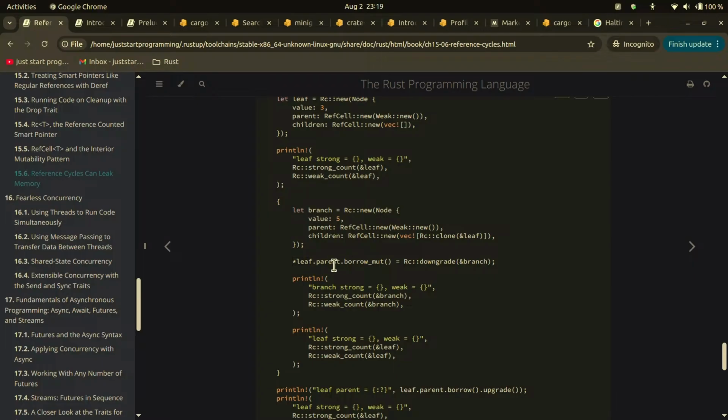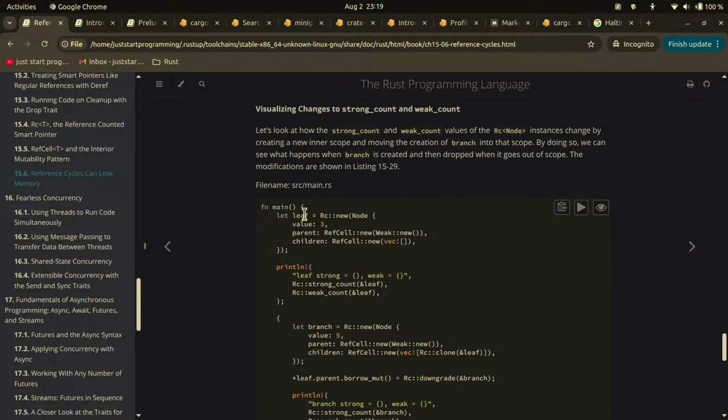Star leaf parent. So the leaf whose parent is this one. Parent, so we borrow mut, is equal to Rc downgrade of branch. Okay, Rc downgrade is to create a weak reference count. So the reference to branch is downgraded.